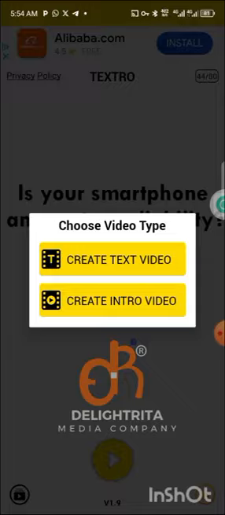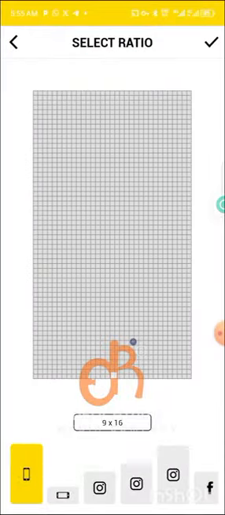If you want to create text only, you can also change the background. Depending on what you want to create, you can choose pictures, or you can leave it as text. So let's make use of the first one, create text.